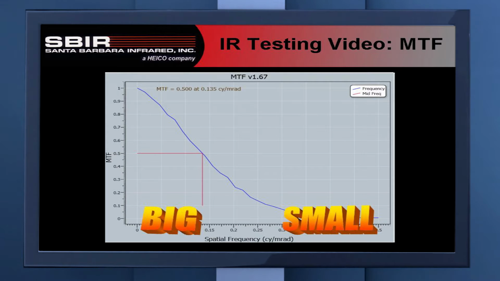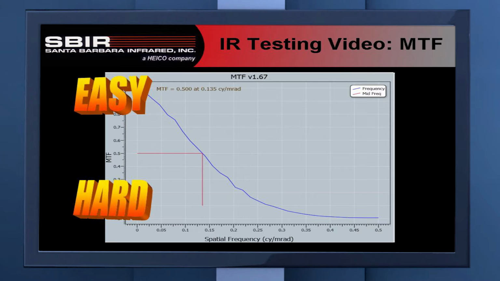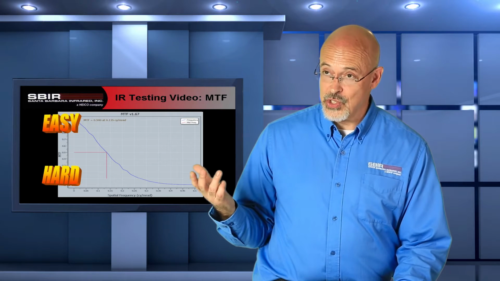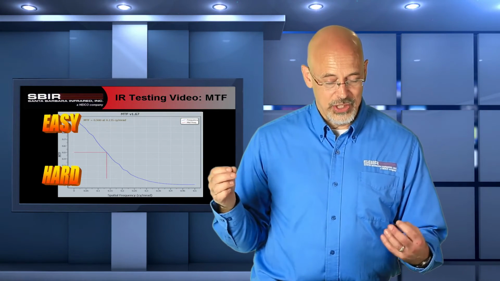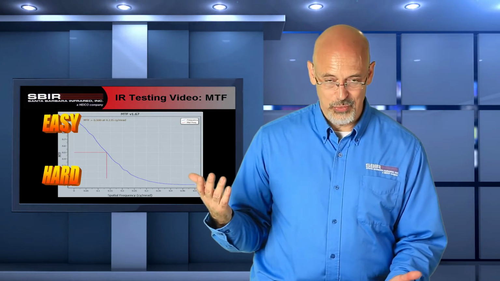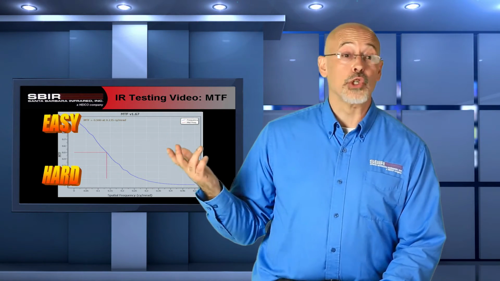The vertical axis tells us how well we can see things. Up at the top, where we see 1.0, that's when we can very easily see something, and the farther down we go in that image, the harder it is to see something. So what this graph tells us is that it's easy to see big things, and it's hard to see small things. Of course, the details of the numbers are what give us the really important information, but that's the general interpretation of this graph and what you could expect to see.